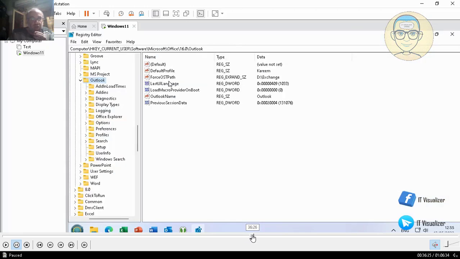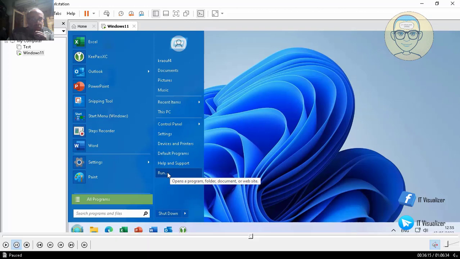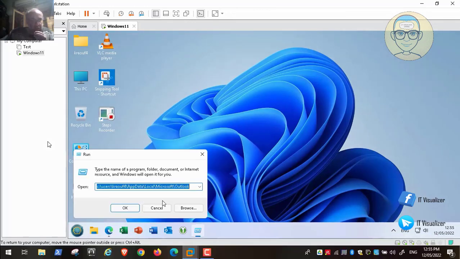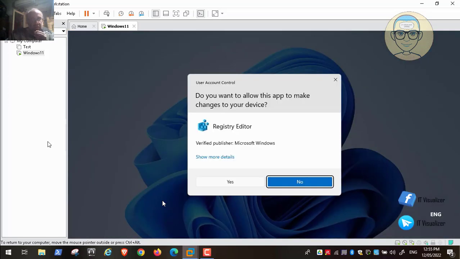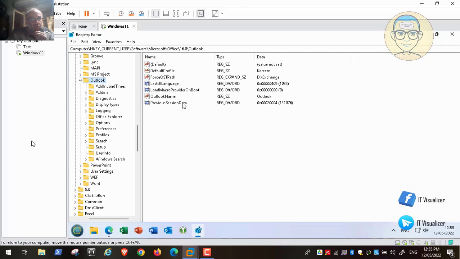So let's see how we can force Outlook to save the OST files to the D Exchange folder. Here I need to go a little bit further. I will open Run, okay, and type regedit, then say yes, and then we need to go to the key Current User, Software, Microsoft, Office 16.0, okay, I have here Office 2021 or Office 2016, and then Outlook. Here we will create a key called ForceOSTPath, okay, with the value D Exchange. This key will force Outlook to save the OST files, the local copy of the emails of the users, to the D Exchange folder.